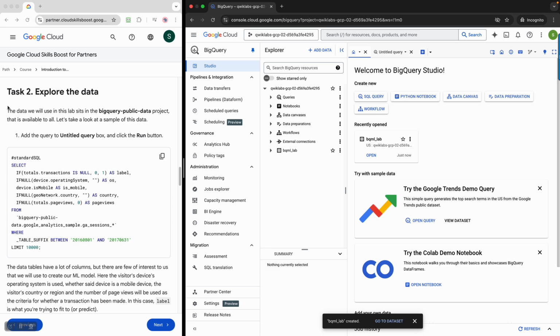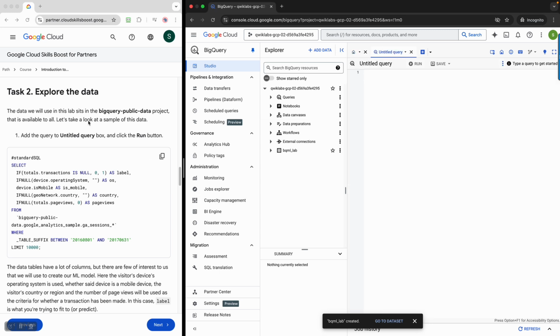Now let's get into task two. The data we will use in the lab sits in the BigQuery public data project. Okay, that's fine. Add the query to the untitled query box and click on run. So let me copy this query, and you can go through what this query is about. I'm not here to explain this query, but for your understanding, you can pause the video and go through this.